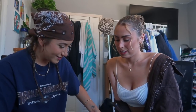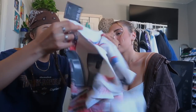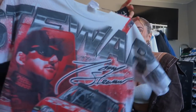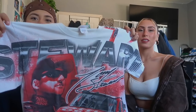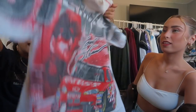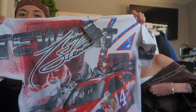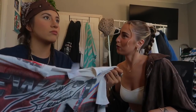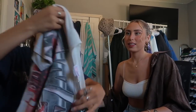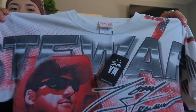Alright, first up we got some tees in here. Let's see what it is. This shit is so fire bro — babe, that really looks like that shirt but without the diamonds. Oh fuck yes, it has some glue in it. I'm gonna for sure wear this with my Nike Cortez, my favorite shoes. This racing tee is so fire bro.